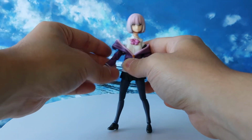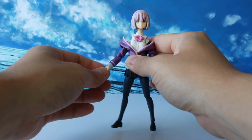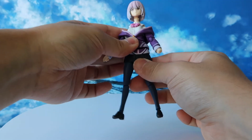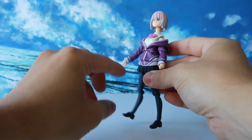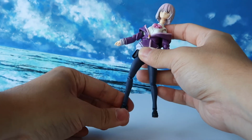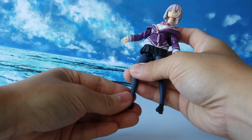Rotation would be no problem. Elbow bend, wrist rotation, wrist up and down. A little bit hindered by the design of the sleeve here. Ab crunch, waist rotation, second waist rotation, up, backwards of the leg. This part is hindered by the skirt design, and we have the bend at the knees. As for the ankles, we have an up and down, side to side, also rotation 360.